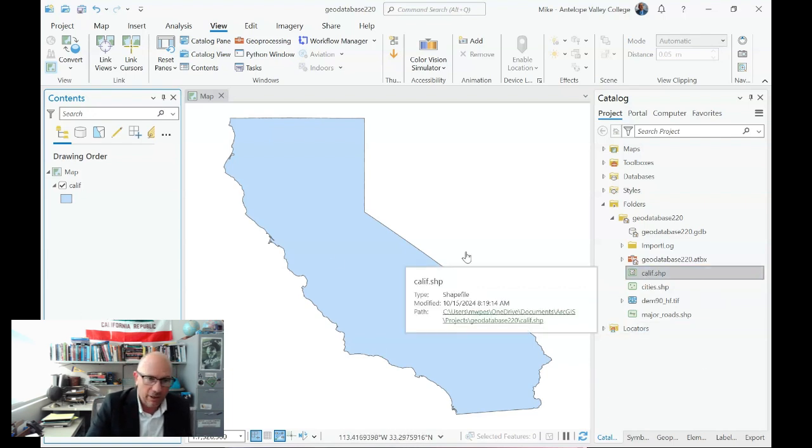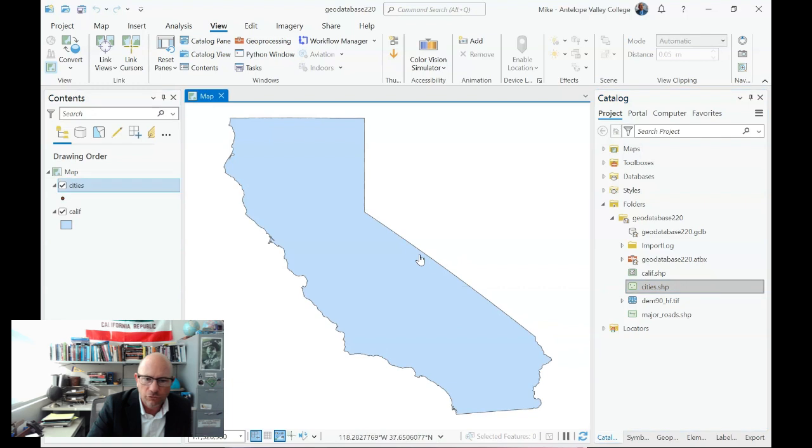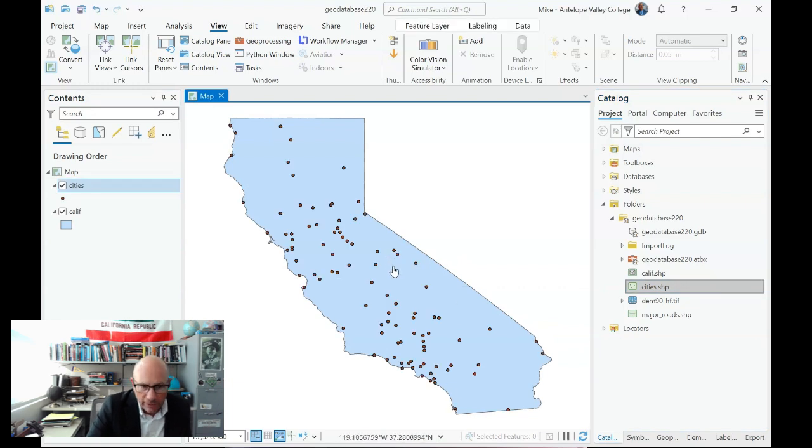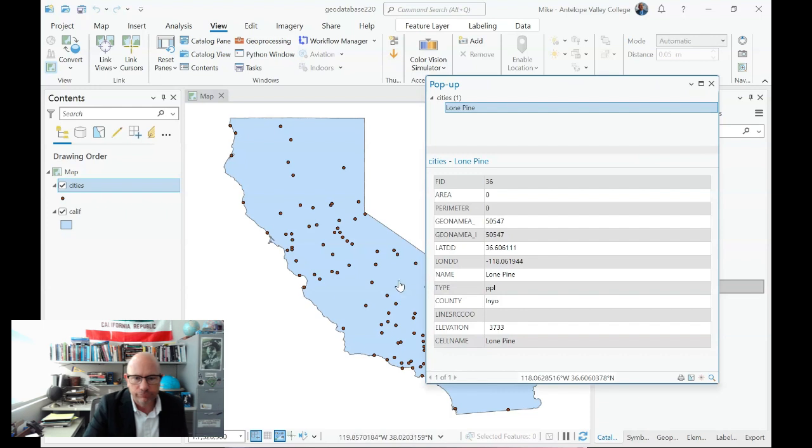But you can see, bringing that over, clearly the state of California, right? The cities, if I left click and drag, we've got those points representing this stuff. And if I click on any of these, when I have the little finger cursor thing, it'll connect to that attribute table, right?